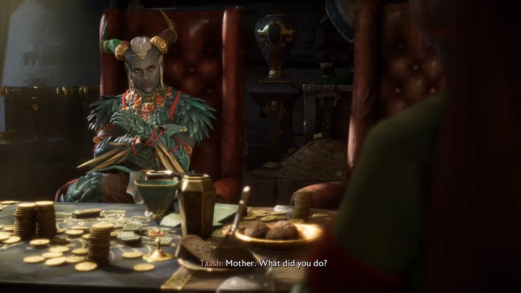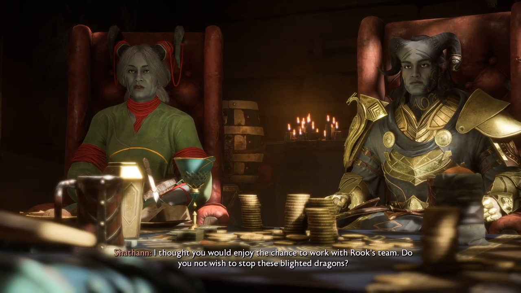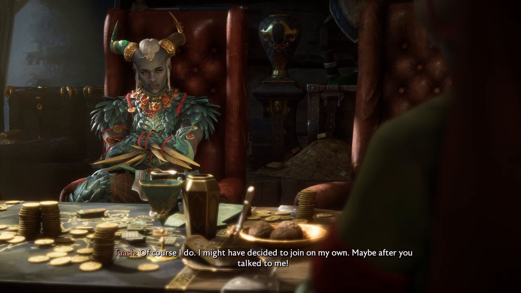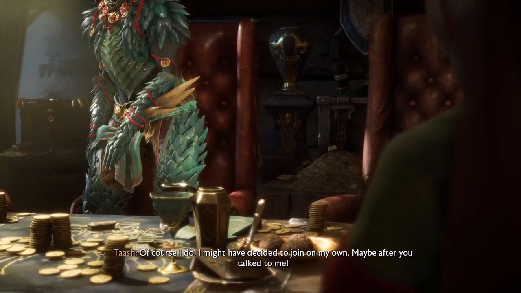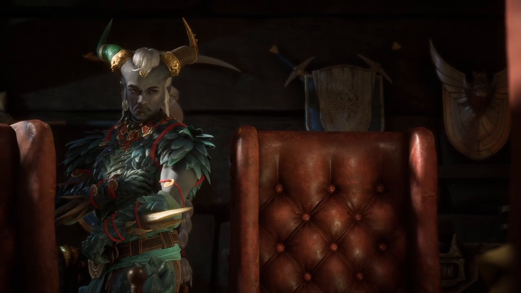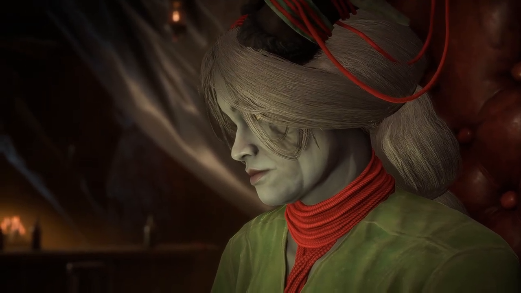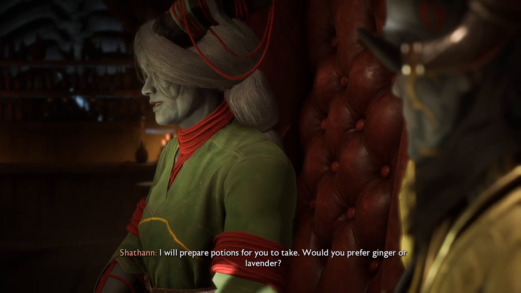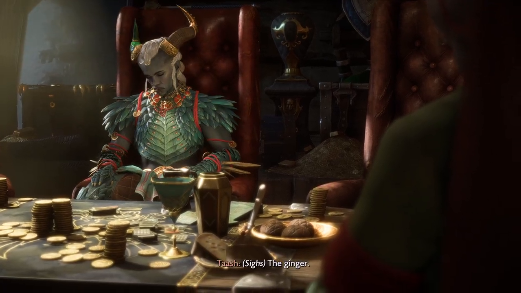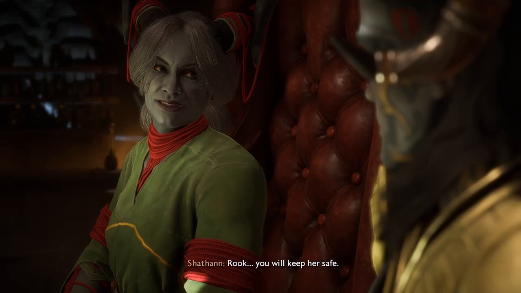Mother. What did you do? I thought you would enjoy the chance to work with Rook's team. Do you not wish to stop these blighted dragons? Of course I do. I might have decided to join on my own. Maybe after you talked to me. I talked to you about not using your fire in front of the Antam. I will prepare potions for you to take. Would you prefer ginger or lavender? The ginger. Hassam Vinek. Rook, you will keep her safe.